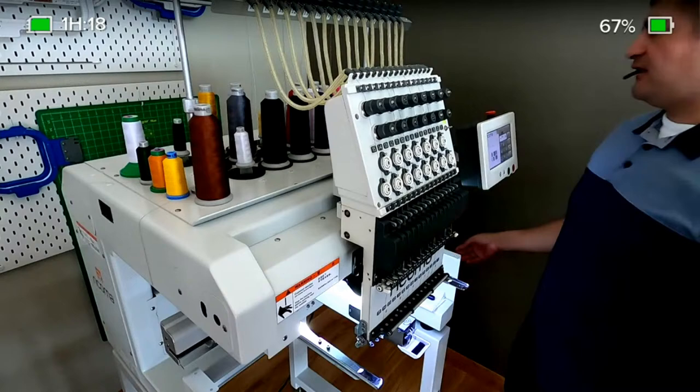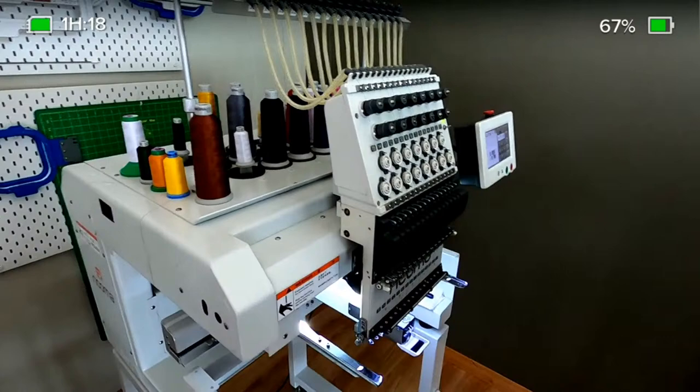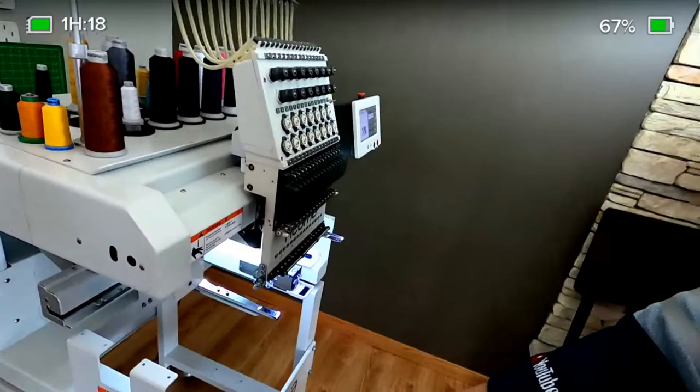So when I told my wife that I was going to reset the tensions, because she had these tensions perfect, she always has it dialed in perfectly, I had to kind of convince her to let's reset it. But all for science.